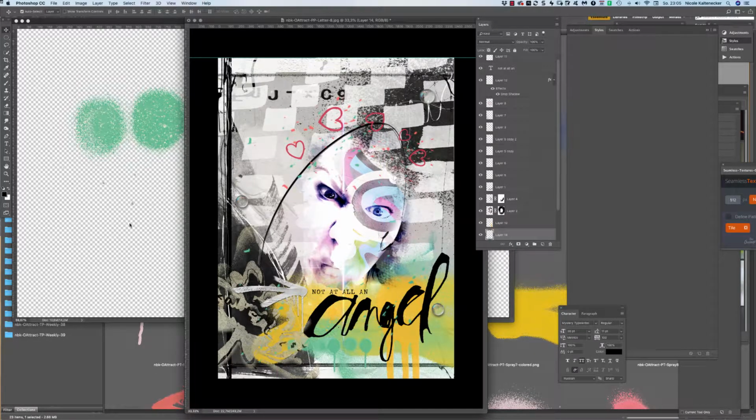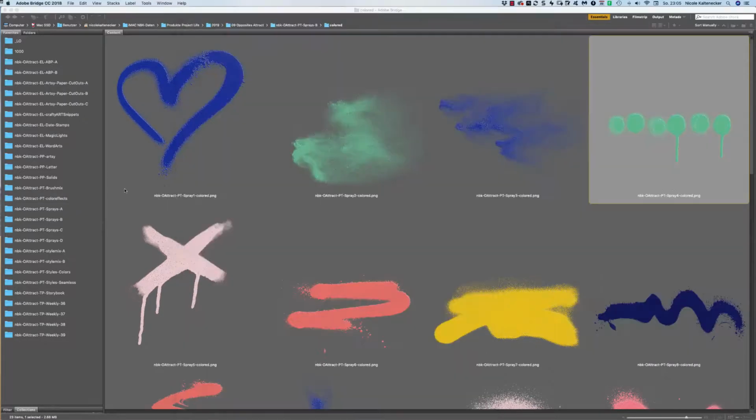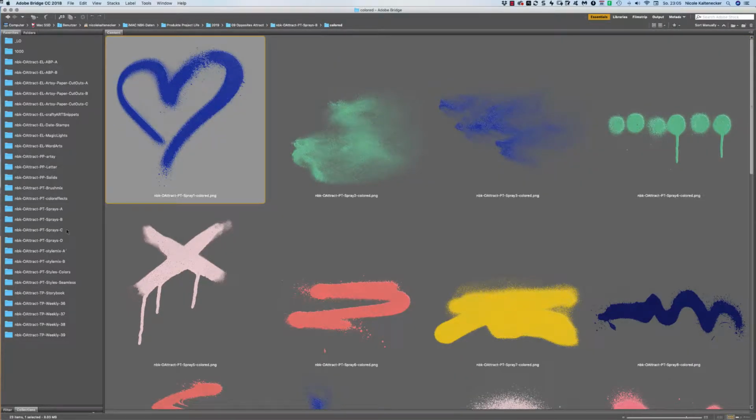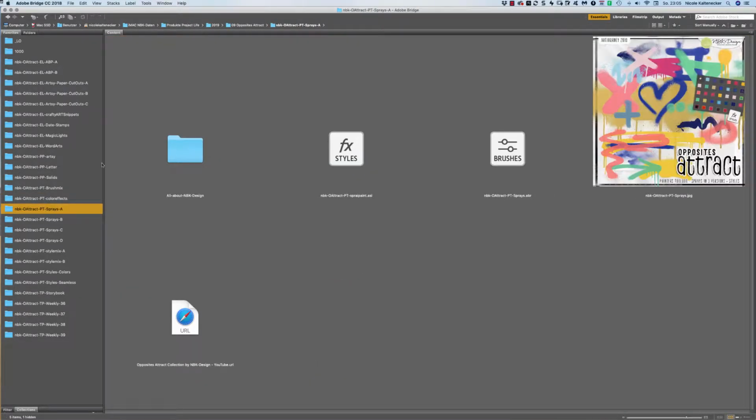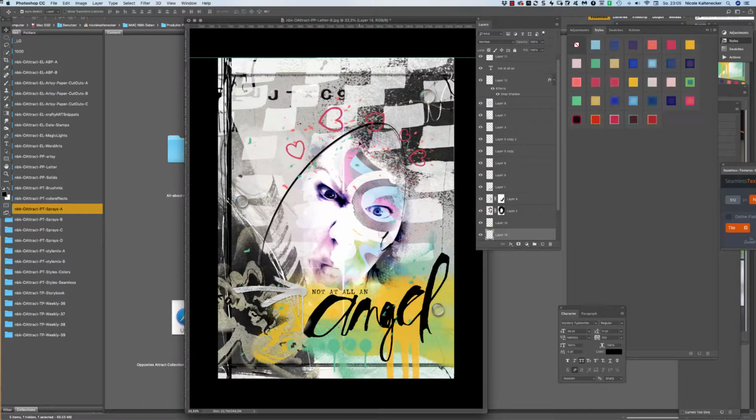But I like them now in a different color. And that's why I've added here in the sprays those styles. And with them you can change the color of those spray pens. And which one shall we use here?